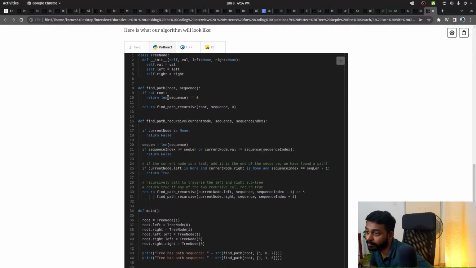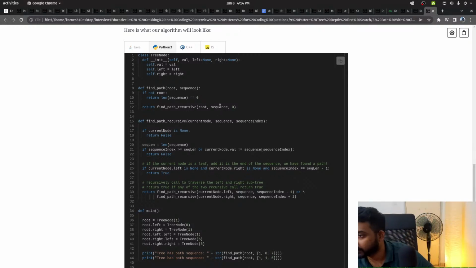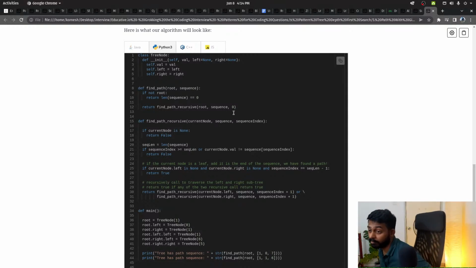If not node, if node is none, return false. Sequence, path, find recursive path. Why do you need a sequence index? Oh, okay. Wow.